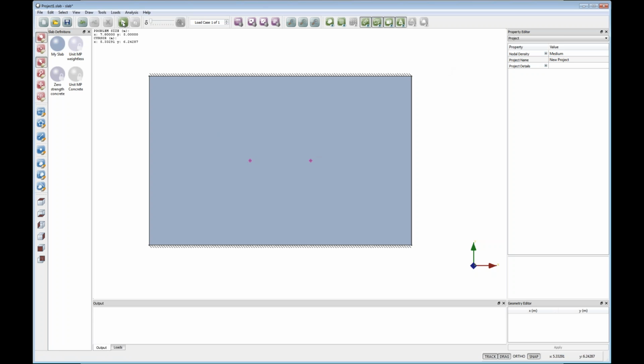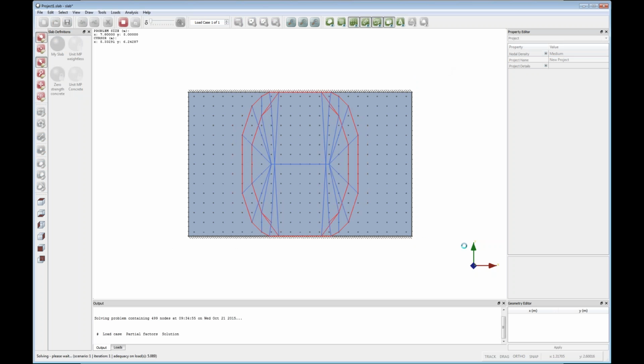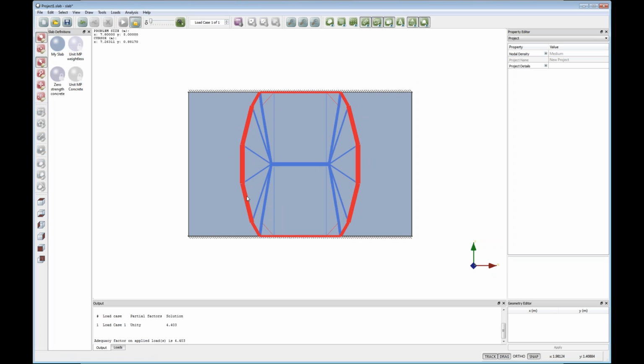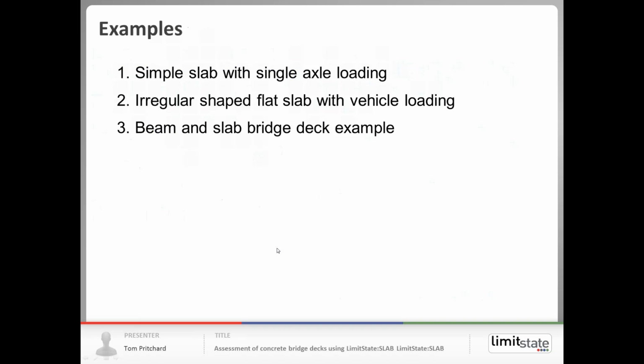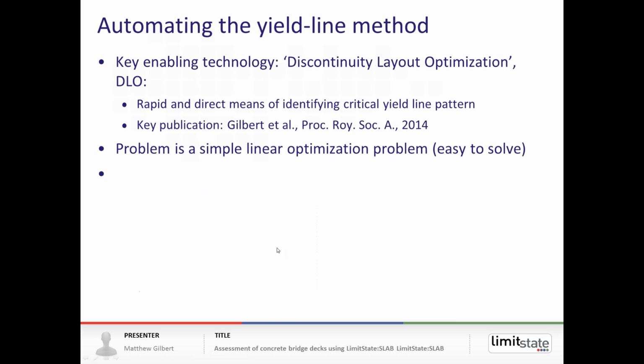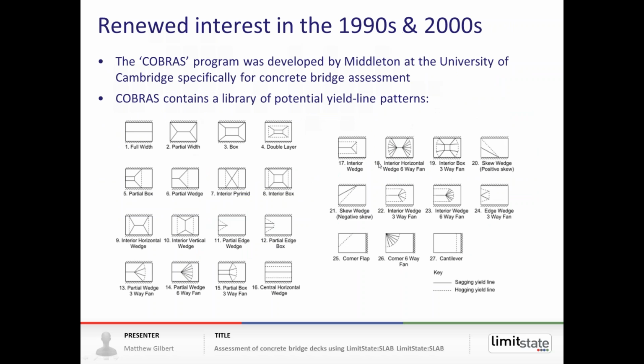If you click the green solve icon at the top there, you can see that the software goes through a number of different potential failure mechanisms and ends up here with an adequacy factor of 4.4 and this expanded fan type failure mechanism, which, if I bring up the slideshow from previously, actually bears quite a resemblance to this interior horizontal wedge that Matthew was explaining about the Cobra's program earlier.